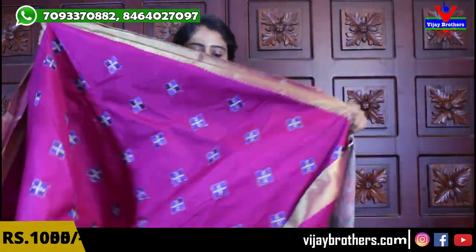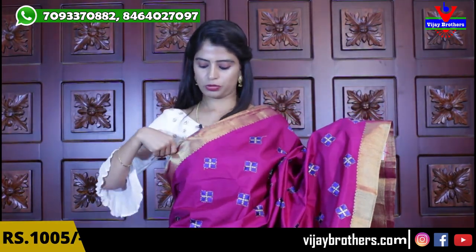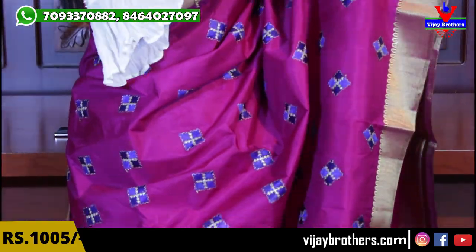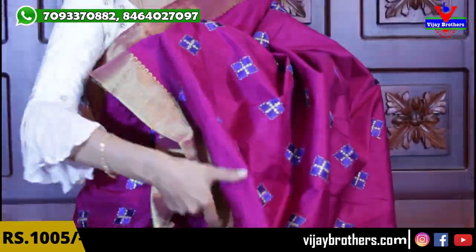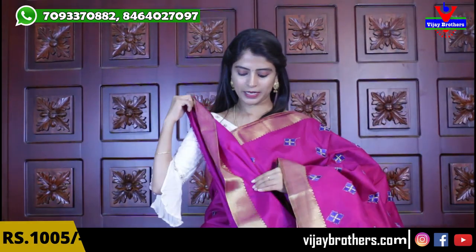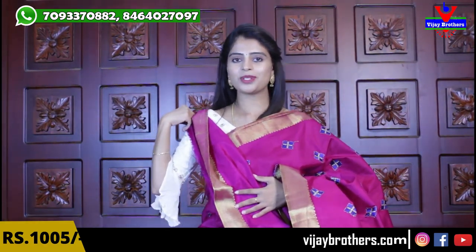My next variety — cloth-wise it is completely the same, but pattern-wise it is different. First, the borders — both sides have golden borders, two to three inches golden border. Nice lines border, and temple style border on both sides, same. Body part has diamonds. Blue color is used, and today purple is added — nice blue color. Blue color diamonds fill the saree completely. The pallu has same golden lines. Blouse is a self color plain blouse — the borders from the saree are repeated in the blouse. Same price — ₹1,005.